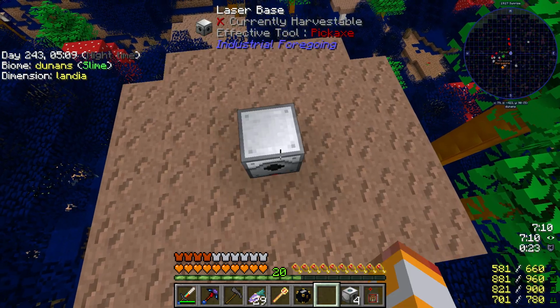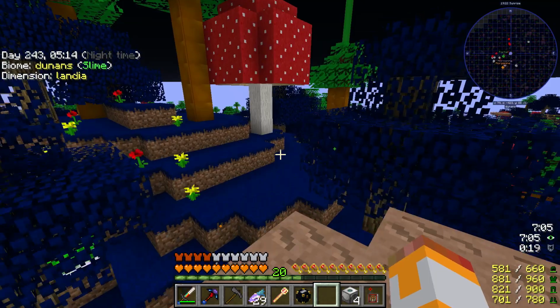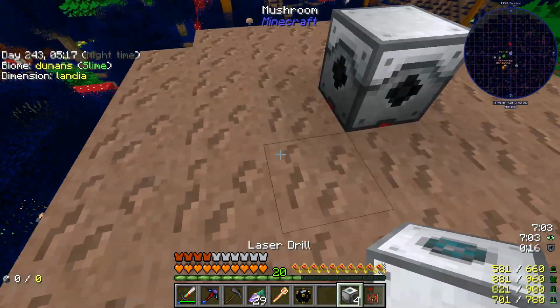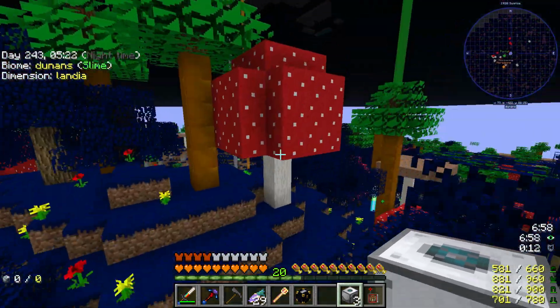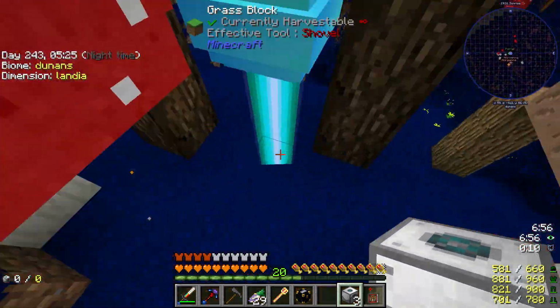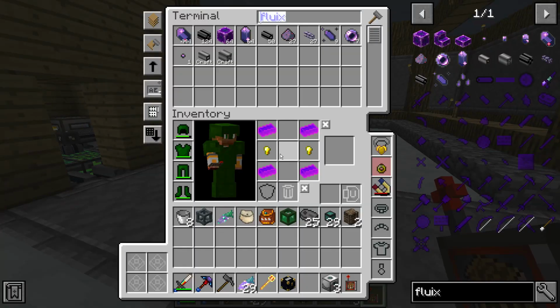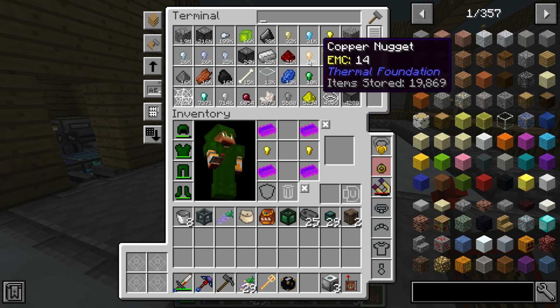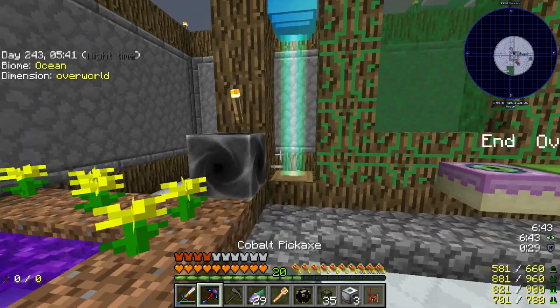So I'm going to put the laser base right here in the middle. I probably should have some energy conduits now that I think about it. In fact, I definitely should. So let's head back and do that before we get going here. Should be able to just snag them. I should make the Infinity, I don't know what it's called, that from AE2 that allows you to access your AE network pretty much from anywhere. But anyway, if we get some energy conduits, perfect. So let's head back.